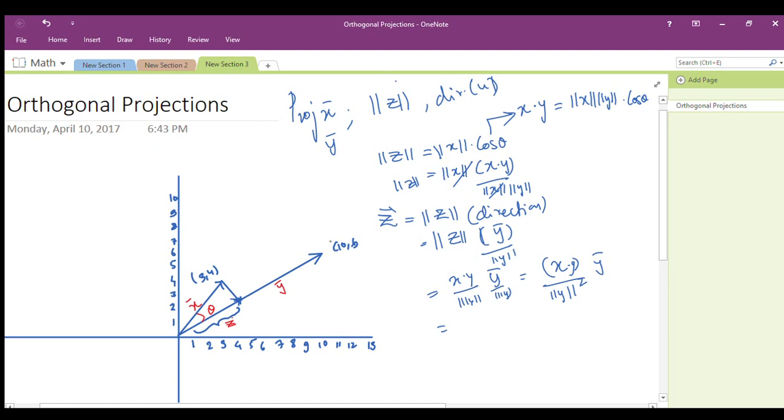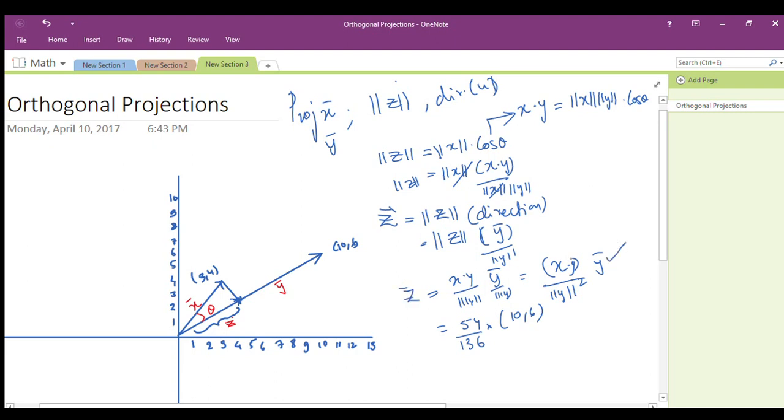So that's x1, x2 plus y1, y2, right? So that is 54 divided by the magnitude of y, which is root over 10 square, 100, plus 6 square, 36. Root over 136 whole square is equal to 136, and you've got y bar here, which is 10, 6. So this actually we are done over here. This was the formula over here.